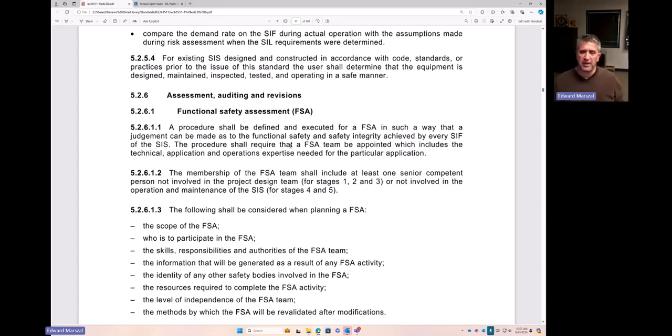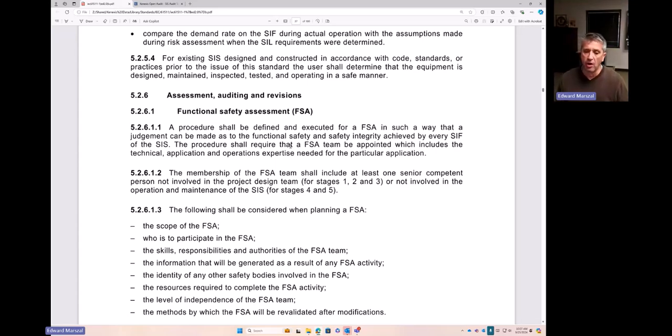Okay, so once we have a plan, we need to make sure the people are competent to execute the tasks that they've been assigned to do in that plan. Then, while we're executing that functional safety plan, we're going to do verification. So verification actually shows up in clause 7.